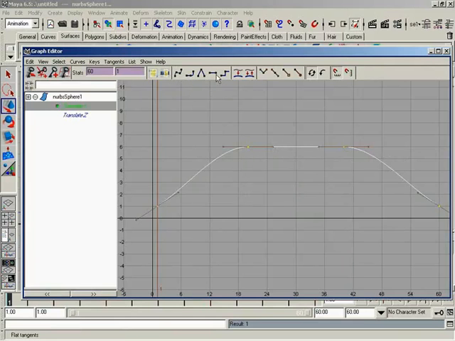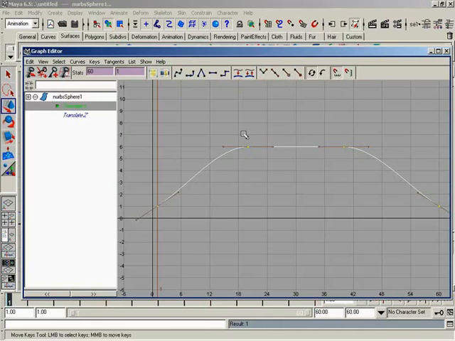Like so, all good toolbars, it's all your most common commands. You have those, and then over here we have the ability to break our tangents, to reunify them, and then these two guys. And this is pretty much going to bring our lesson to a close. We'll focus a lot more on these in the future. We will apply this, though, to our little bouncing sphere to give us some more character, if you will, in the bounce. But what this allows us to do is to free any weighted tangents.